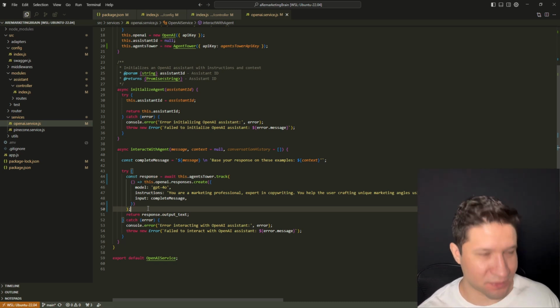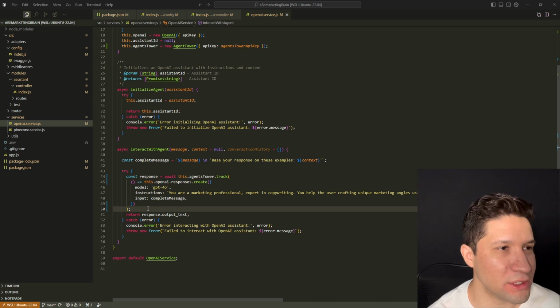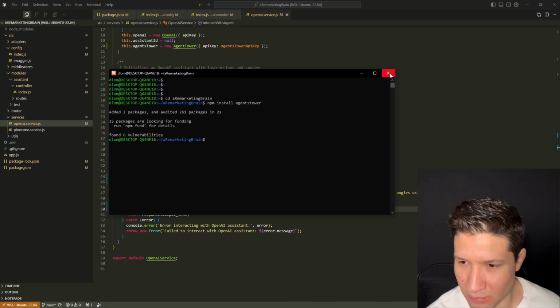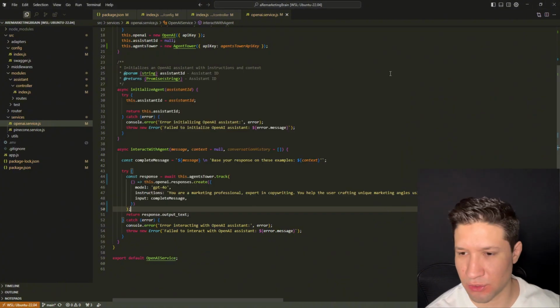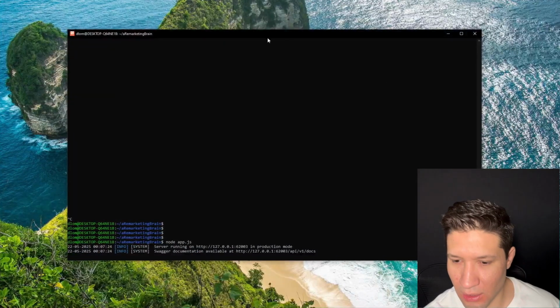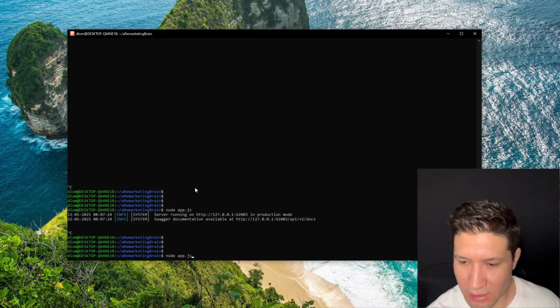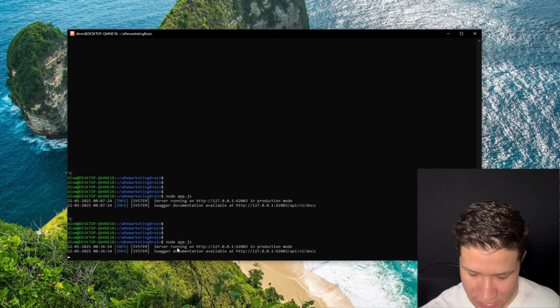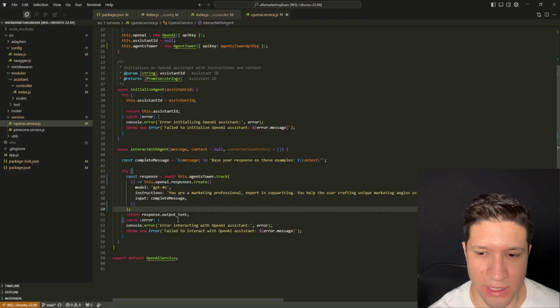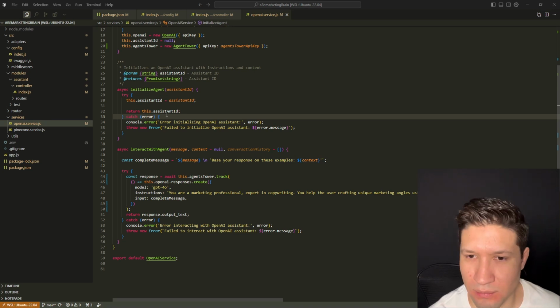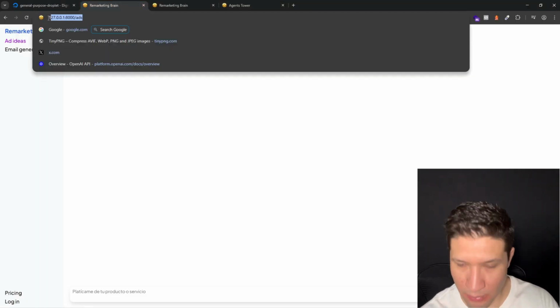Let's do it. I'm running this project on my localhost. I'm just going to show it. As you can see in here, I'm going to restart it. This is running the service that we are working on. So now I'm going to go to my localhost and reload this.